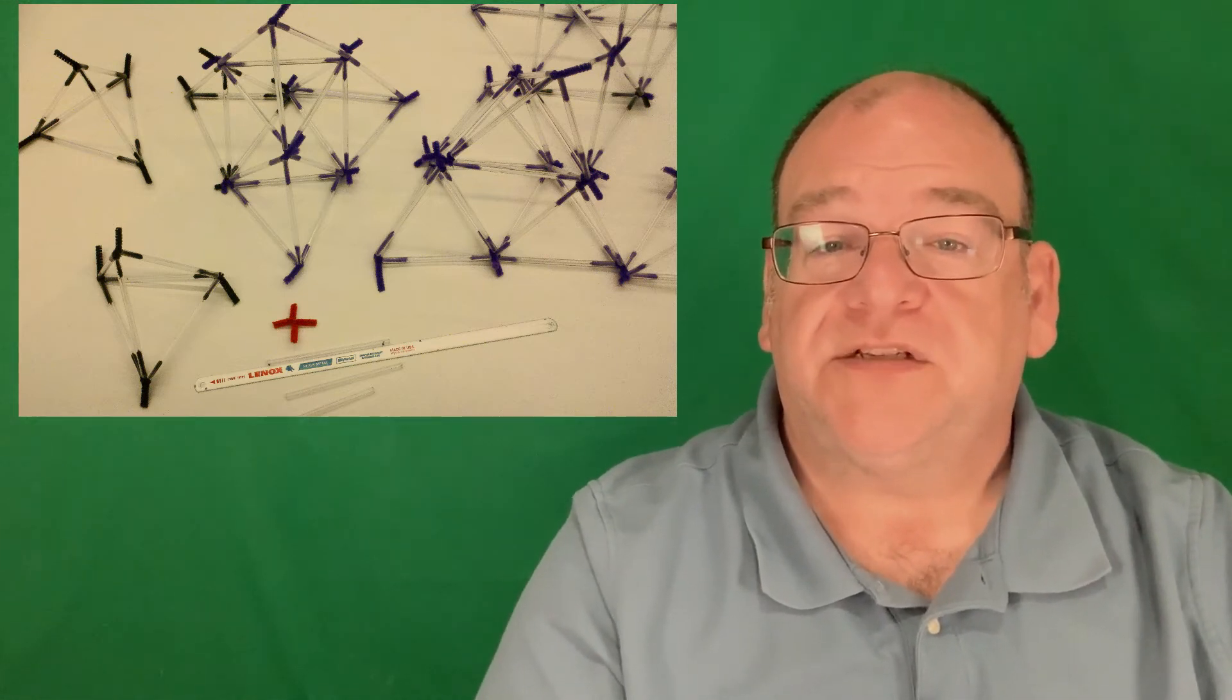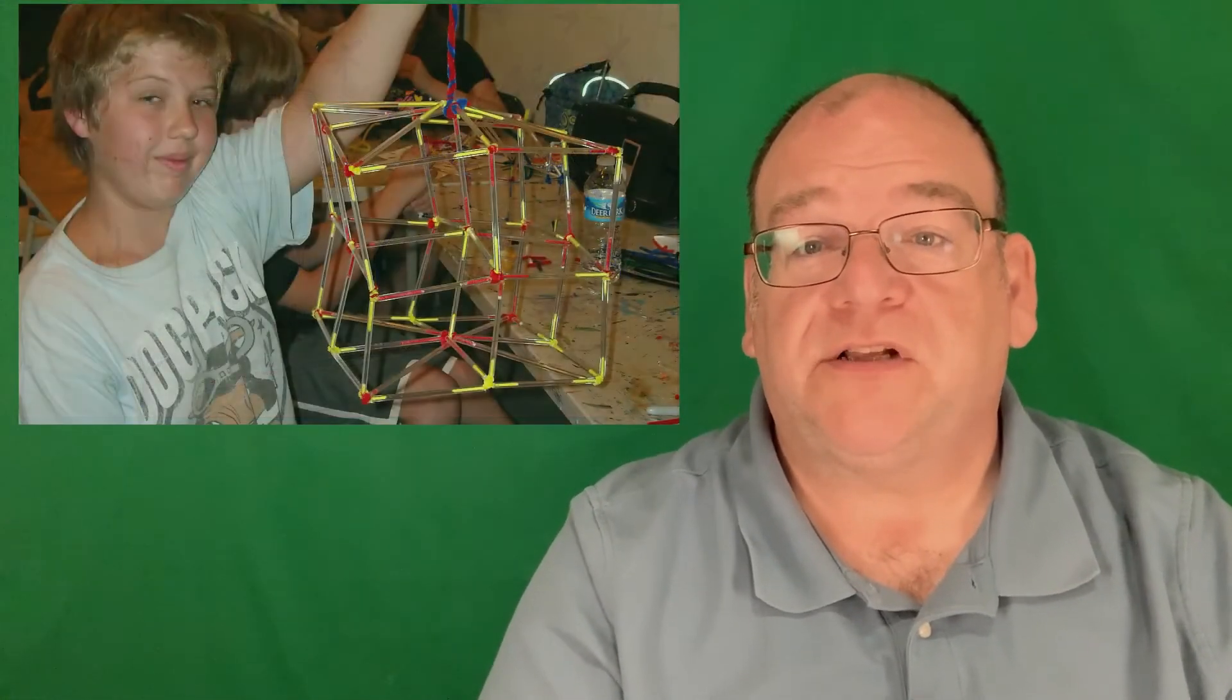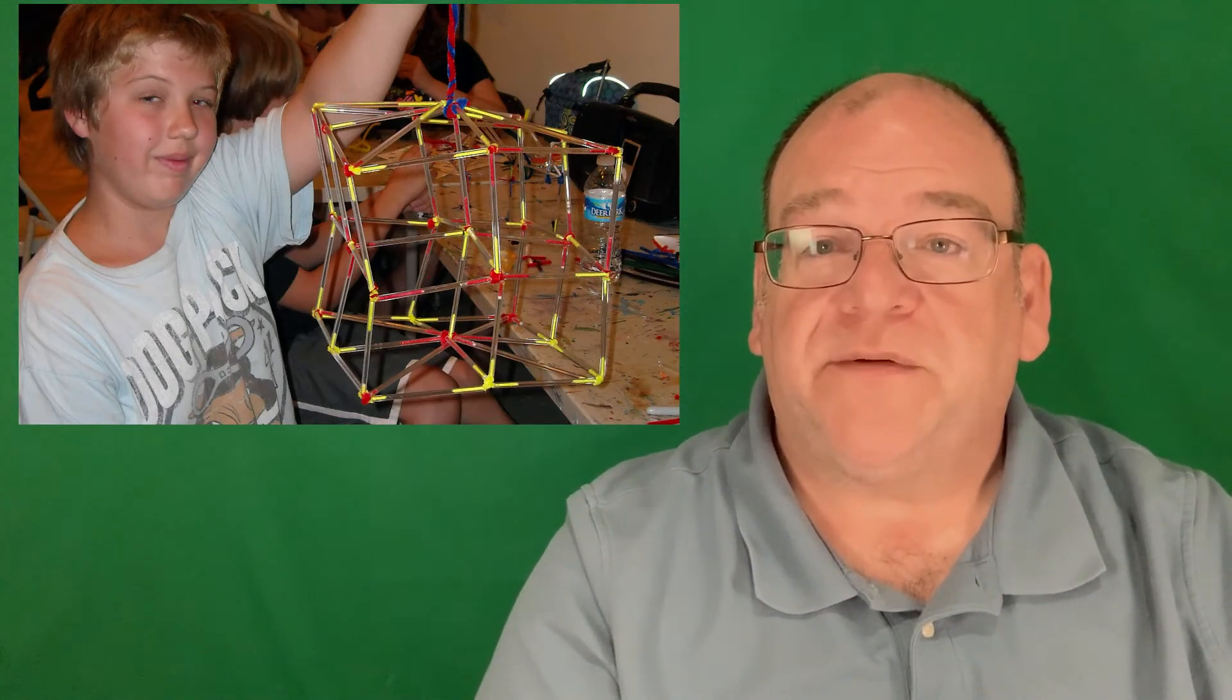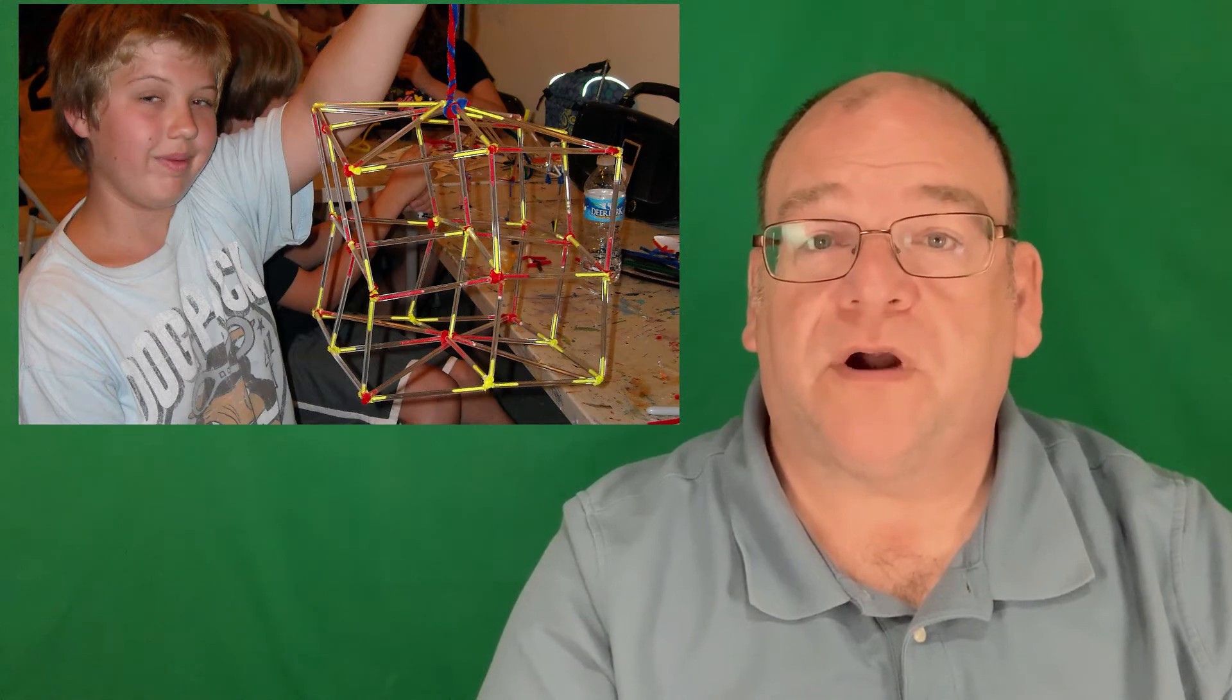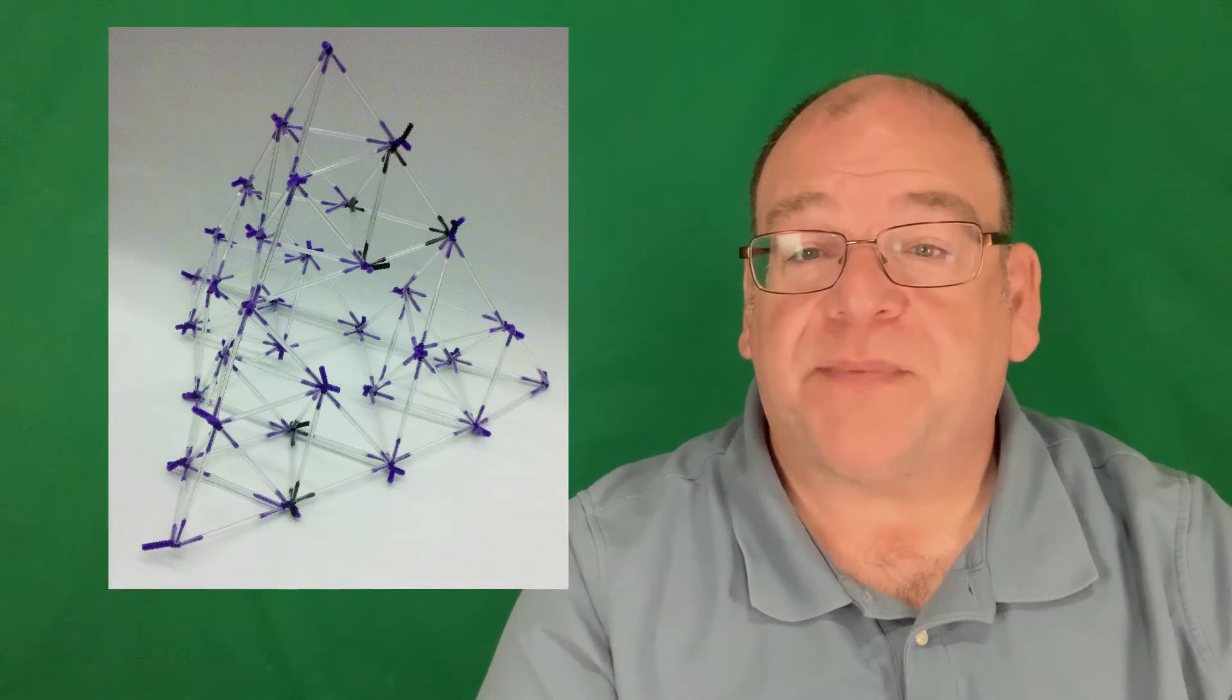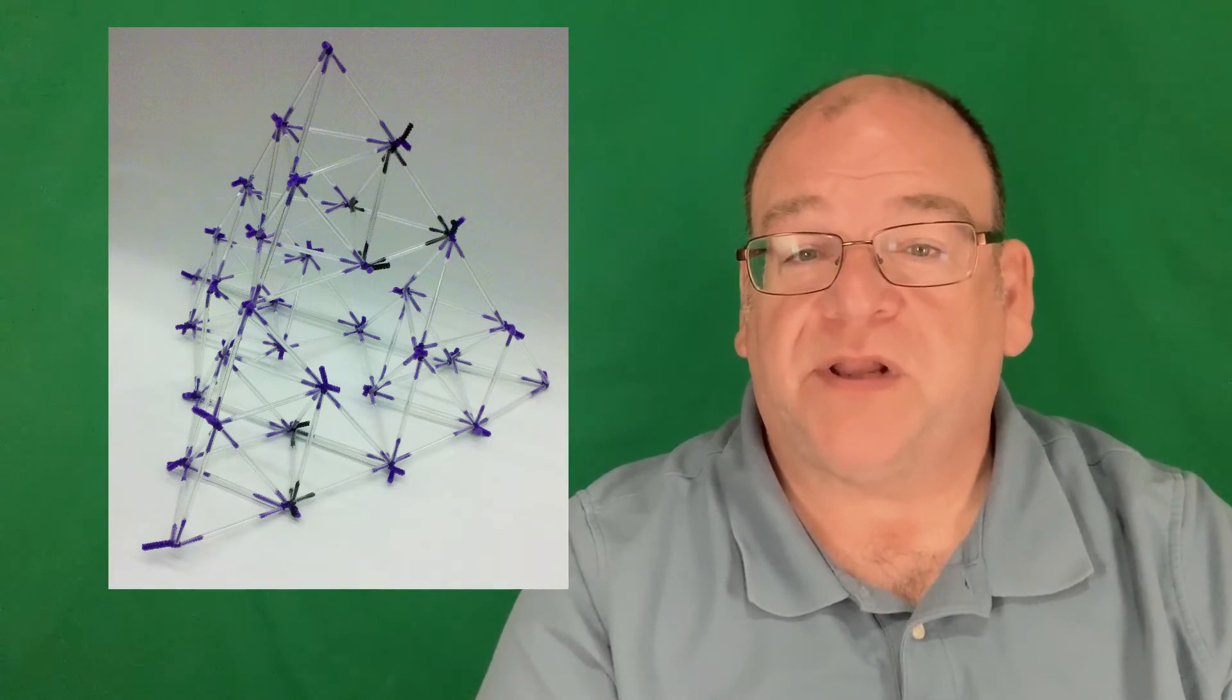Here we can explore crystalline sculptures or crystalline forms. By using acrylic straws or even regular drinking straws and pipe cleaners, you can use 527 glue to hold it all together. And you can see this young man had a lot of fun with that. By playing with different kinds of shapes, students will explore how you can achieve some pretty rigid structures or others that tend to slide around. And why does that happen? Why is a triangle much stronger than a square? We can break apart these ideas and play around with that.